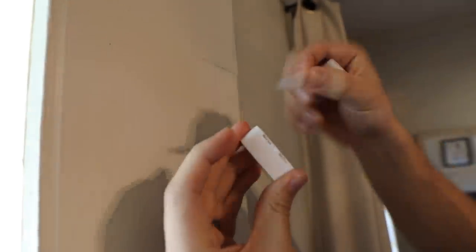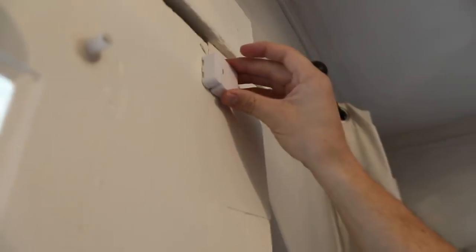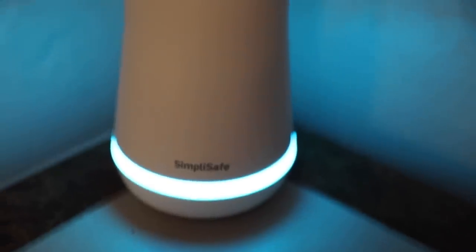So if you haven't already heard of SimpliSafe, it's an extremely reliable and effective home security system. It's monitored by professionals 24/7, and if there's ever an emergency they're going to call you or even send the police if needed. SimpliSafe thought of everything — like if you leave your door open it's going to let you know, and it uses sensors that you don't even notice because they're so small. One of my personal favorite things about SimpliSafe is they have no contracts, no hidden fees, and their pricing is extremely fair and honest.